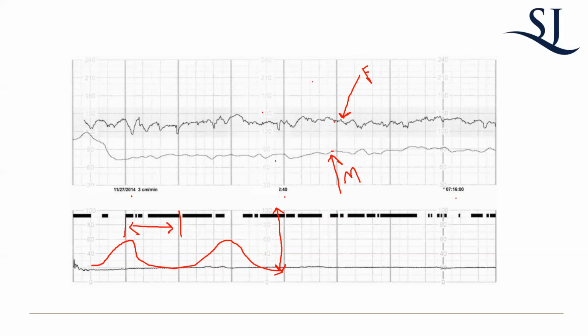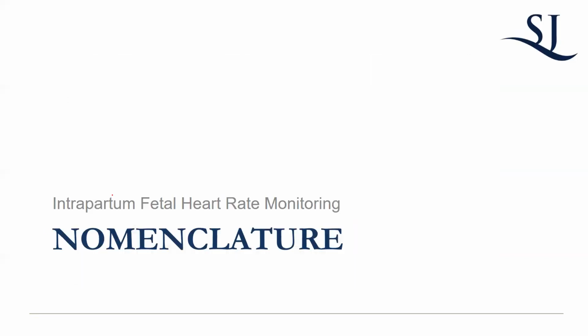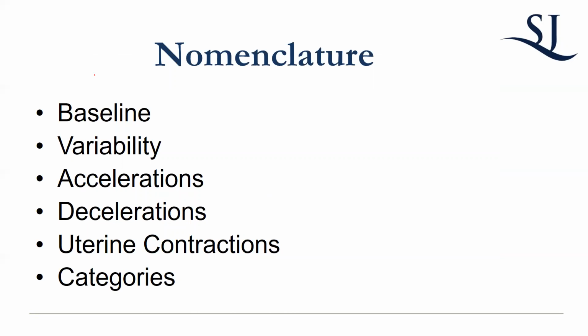So really it's just 3 components essentially: fetus, mom, and contractions, okay? I will put it all together. This nomenclature part is a bit dry, but I'll go through it quickly and then put it together so it makes a bit more sense. There are a couple of different components on the fetal heart rate tracing that you need to be aware of, and they're more or less independent. What I mean by that is that you could have a normal baseline but a less than favorable variability. You could have a low baseline, but your variability can be acceptable, okay? So they don't really depend on each other. Situations will sometimes tend for both of those components to move in the same direction, but they don't depend on each other, if that makes sense, okay?